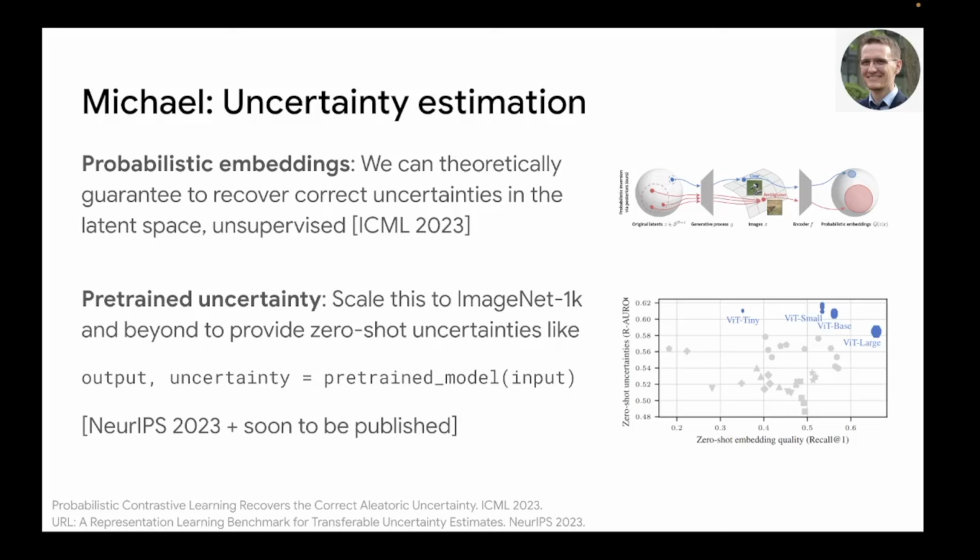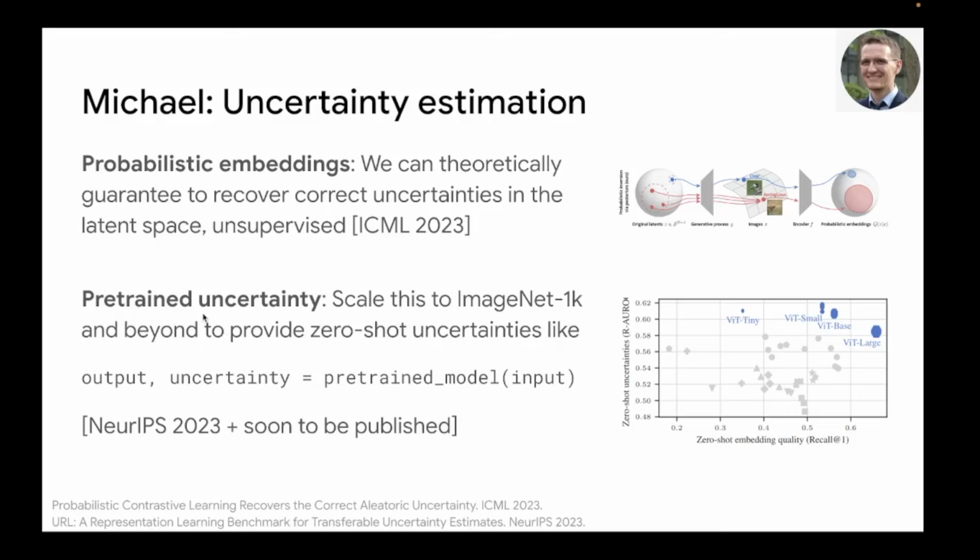And there he has shown that, for probabilistic embeddings, it's a latent variable model. So in principle, there's no such concept as a proper scoring rule. There's no guarantee that the true latent will be recovered in general. But he has found one condition and one loss function which is guaranteed to recover the true latent variable in the limit of infinite data.